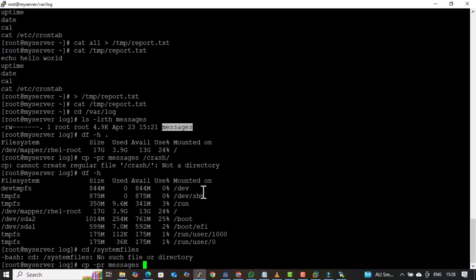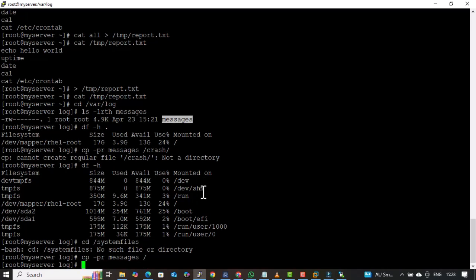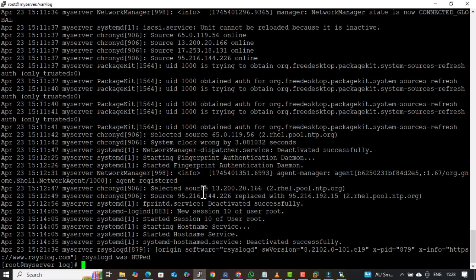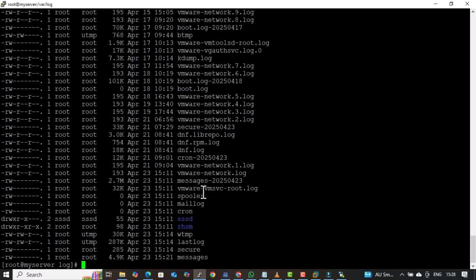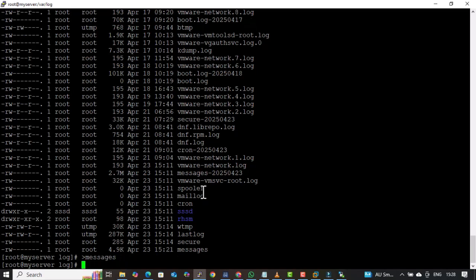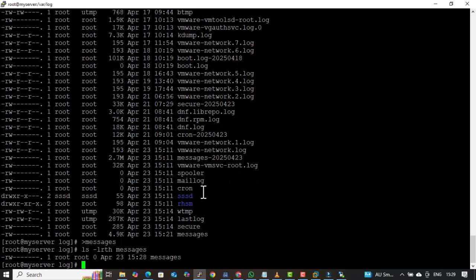So we are saying that in the root there is space. So we are first moving the file to root. Now you can see the message file right now, cat messages, it has some data. But now we are hypothetically thinking that the message file is taking space in the production environment. Then we will nullify the file this way, pressing the greater than sign and then giving the file name. If you see now the message file, it is 0 size. It has deleted all the data inside the message file.